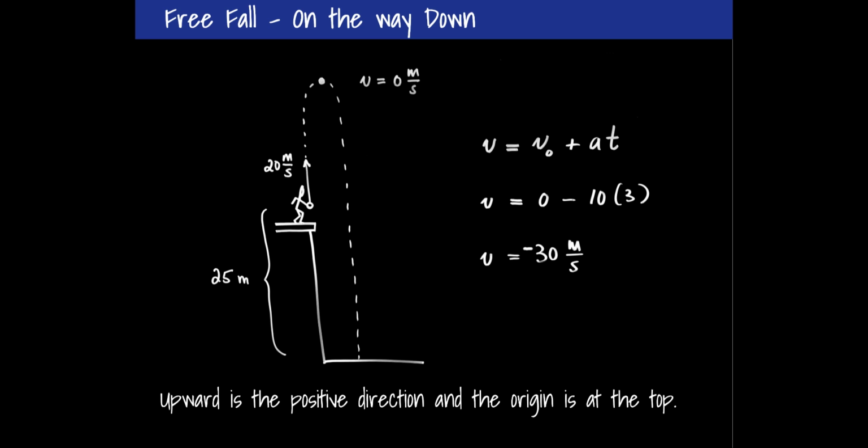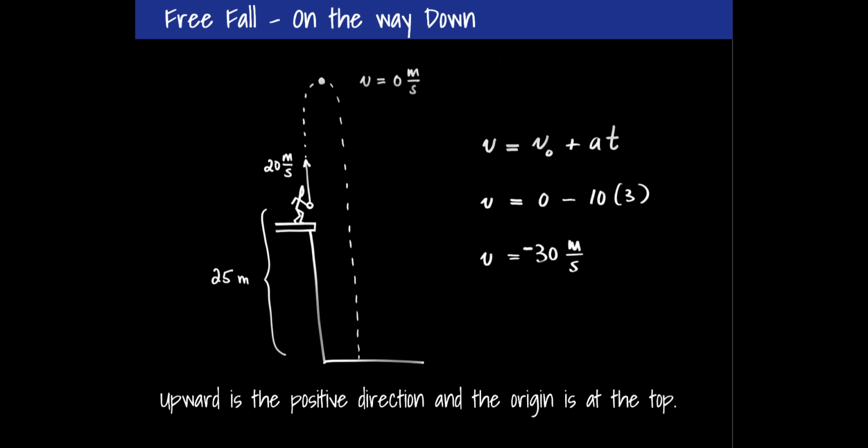But I really don't need to do that in this simple circumstance, because if it starts up here and falls for 3 seconds, the velocity is going to be 10 meters per second, 20 meters per second, 30 meters per second downward. So I have to be a bit careful. Let's do it with the equation and see what I get. The final velocity is the initial velocity plus the acceleration times time. The final velocity, which I'm looking for, is the initial velocity, which is 0, plus the acceleration, which is negative 10, times 3. So indeed, it works out to 30, but it absolutely works out to negative 30.